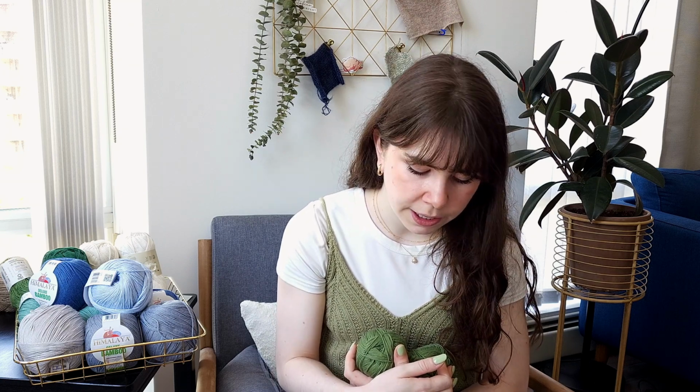The other dress I wanted to talk to you guys about is the Winona dress. This one uses a bulky weight cotton, rayon, and linen mix, but currently I do not own any bulky cotton yarns. I don't have a yarn here that I can recommend for it, but I highly suggest you guys check out this pattern. It is a little more simple of a design than the button-down dress. The Winona dress is a pattern knit design by Sari Norland.